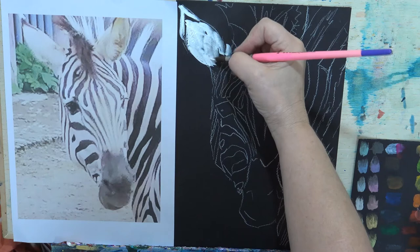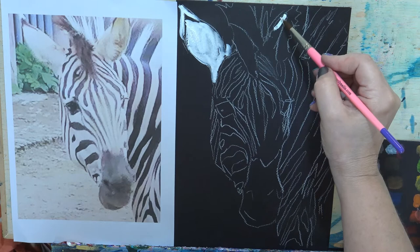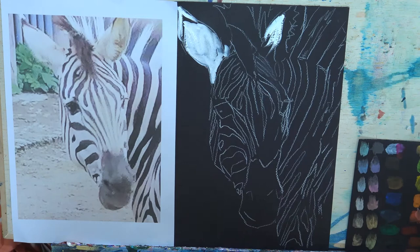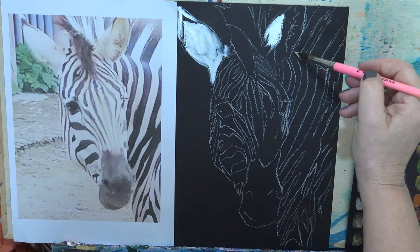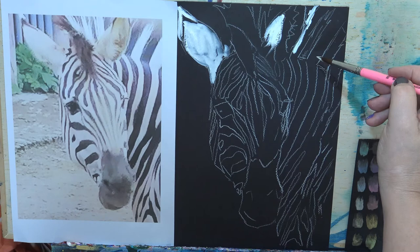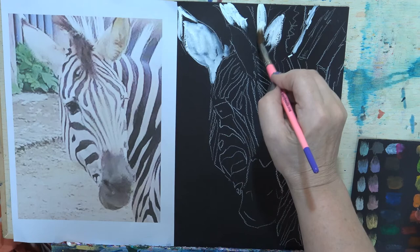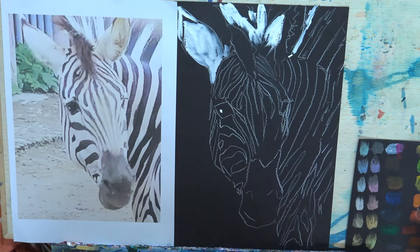And I can go over that with shadow if we need to later. And oh yeah, there's a little bit there. And so that's double light. Need to get that right, don't we? Let's get some of those in. And then also these are quite light here.